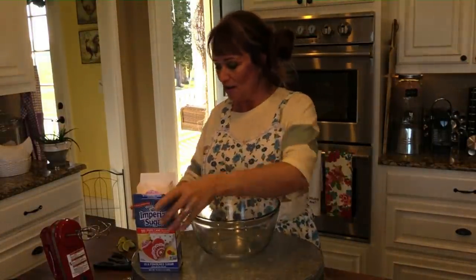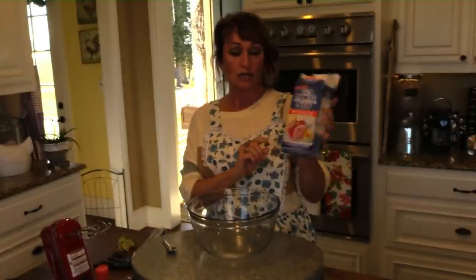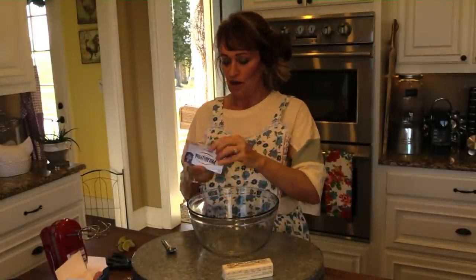Okay, y'all, we are down to the icing. Yes, we are, or the frosting, or whatever we want to call it. We're going to use one box, or 1 pound box, of powdered sugar or confectioner sugar. But first, I'm going to cream the cream cheese and the butter. This is just your traditional cream cheese frosting.